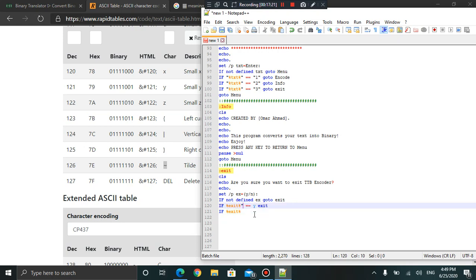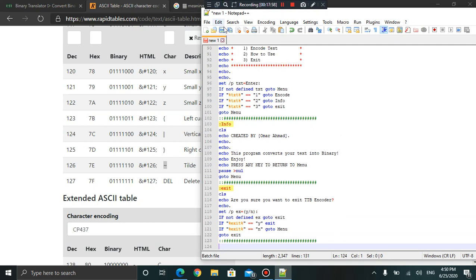And look, it's a good idea to always put quotation marks, because that will help avoid a lot of errors. In this particular case it doesn't matter, but in some cases it will matter. So make this a habit. Always put quotation marks around your variables when you're writing an if statement, as well as around your conditions, like if it's equal to y, if it's equal to whatever, you have to also put quotation marks here. Alright, so if it's equal to n, go to menu, and then go to exit, and then we do that.